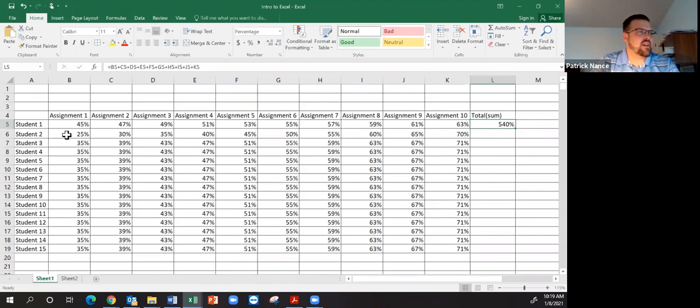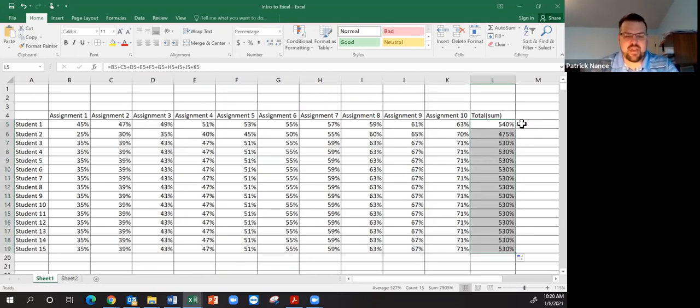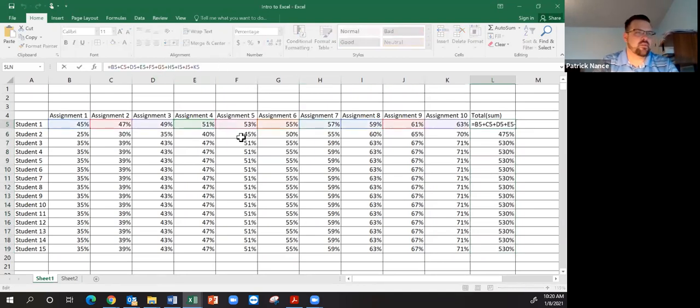So if I fill handle it down, it's going to just give me the total of this row and this row and this row. So what would be 15 different times adding 10 different assignments, so 150 addition problems roughly, I can do, and I can either click and drag, or there's another little shortcut you can do. You can double click this fill handle button. And now I've just done 150 calculations in half a second or less, that quickly and that easily. So cell referencing is a really big deal, is a really important thing that no one understands.